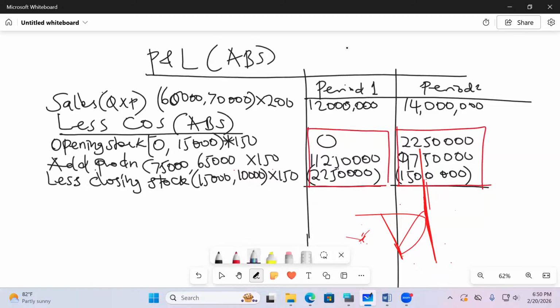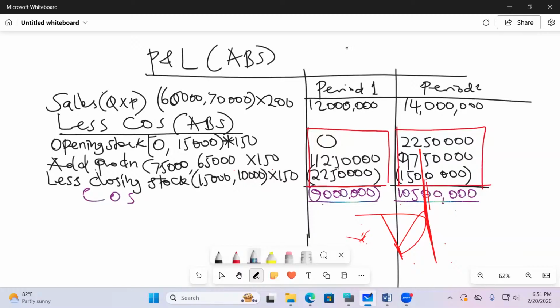Whatever I will be getting here will be called cost of what here, somebody? Cost of sales. They are not marginal, these are total. They are full costs. So we have here 0 plus this minus this, 9 million exactly. Thank you so much. How about this cost of sales here? 2,250 plus 10,500, so we have 10,500,000.